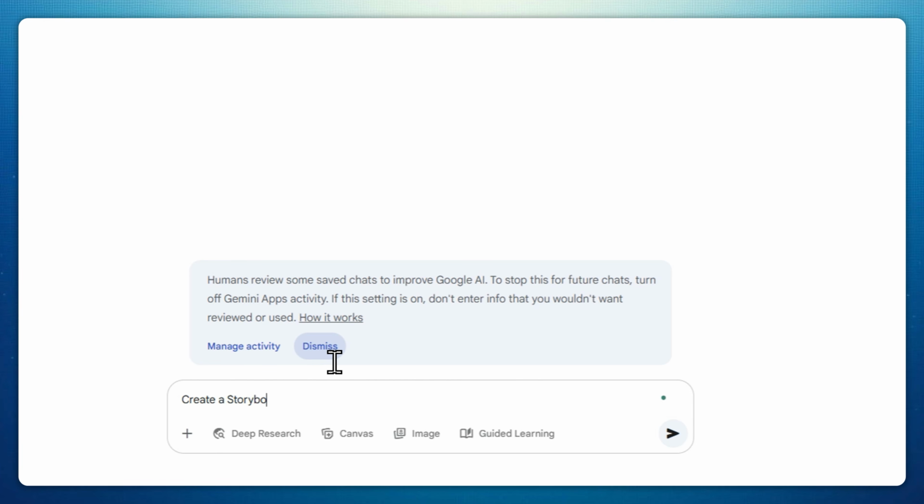Cool, right? And this new Gemini feature is not just useful for personalized stories, but also for explaining hard-to-grasp concepts to young kids. For instance, I'll ask the AI to generate a storybook that explains the concept of photosynthesis to 5-year-old kids.